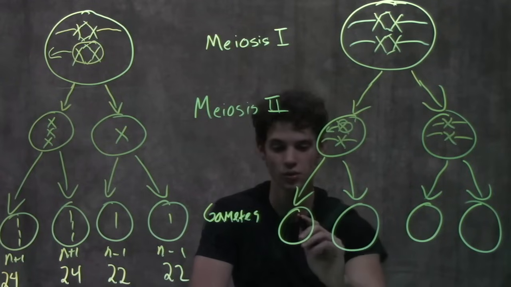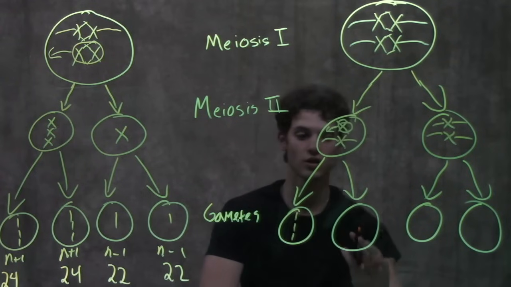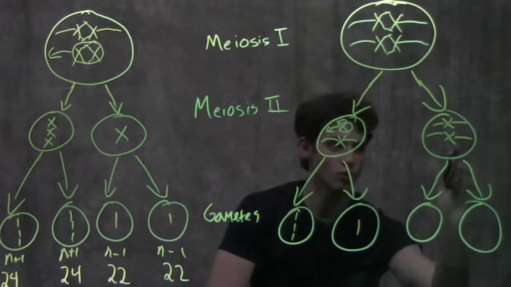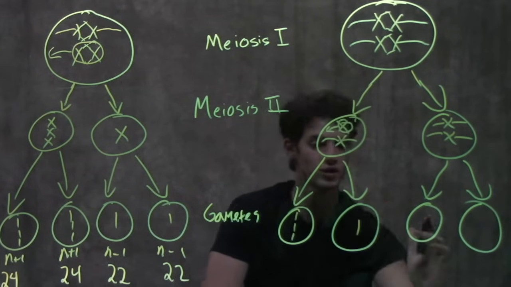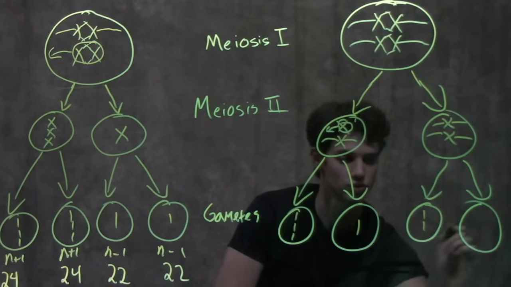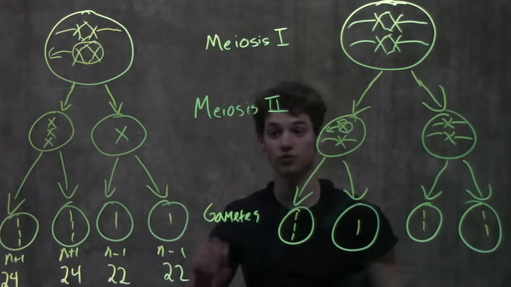Well, that means this side moving to this gamete would have one, two, three chromosomes. This one would have only one, while here the gametes are normal because they're unaffected from this side of the process—so two.